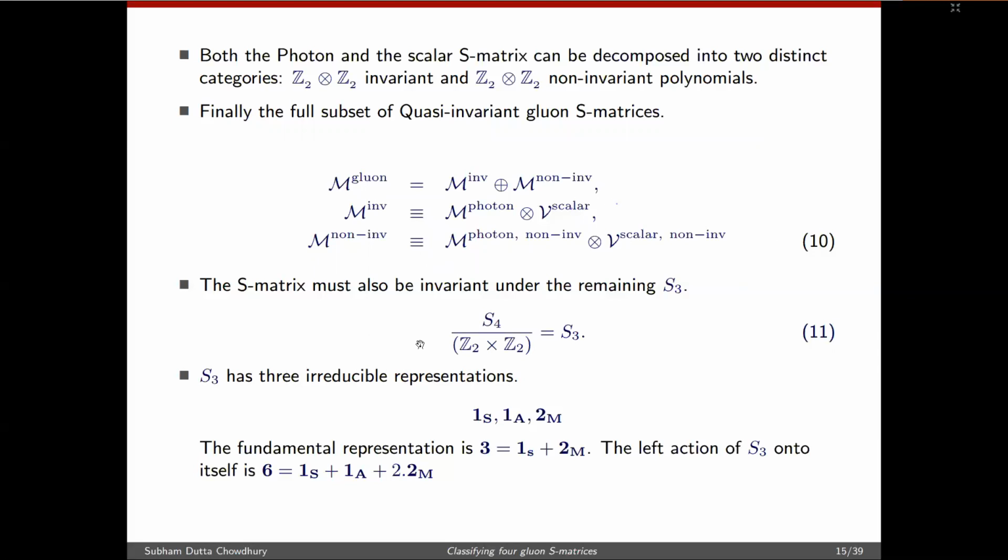And you must also take care of the remaining S3, right? What we will see is that this partition function that I told you about nicely breaks up into representations of S3, basically partition functions of S3. From there, you can immediately read out the transformation property of your Lagrangian or S matrices. That, coupled with the explicit expression, is enough to tell you what sort of tensor structures you can write down. Is that clear?